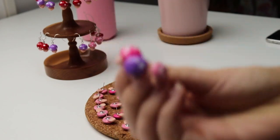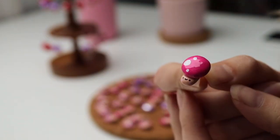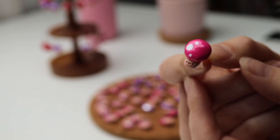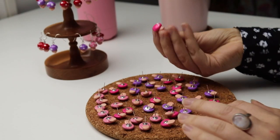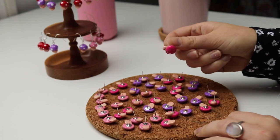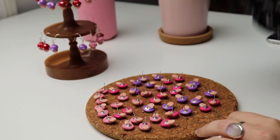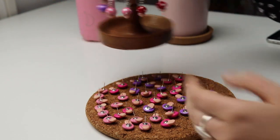Let me try and show you. I don't know if you can even see. Can you see? Is that in focus? Yeah, they look like little Smarties, to be honest. So yeah, I've got all these studs that need to go on backing cards today. And I've also got dangly earrings that need to go on backing cards.